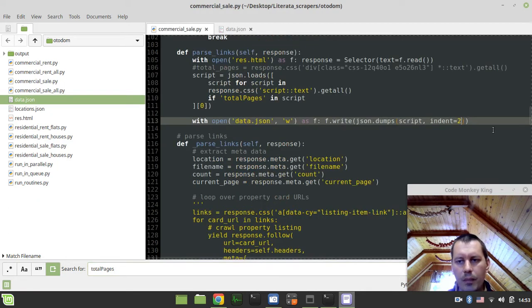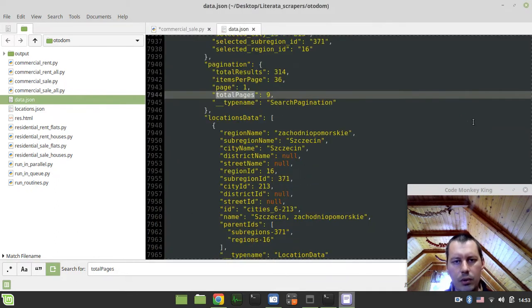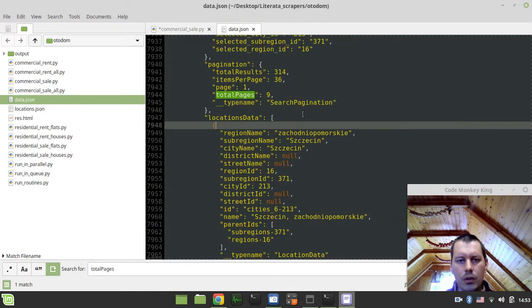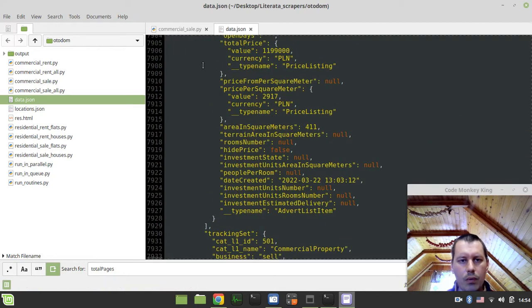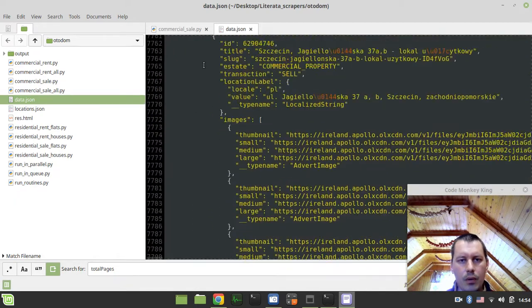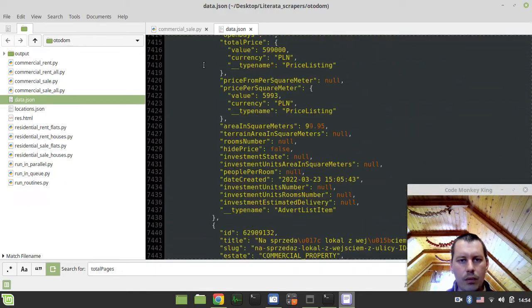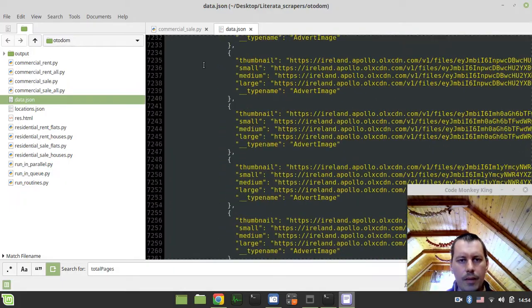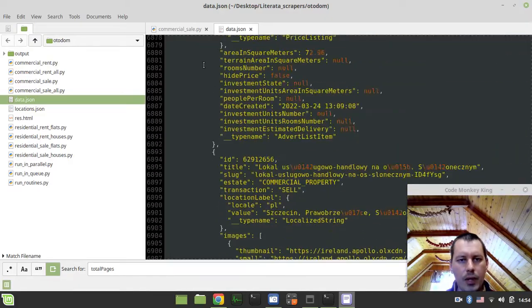So let's go from behind. Just making some notes for myself. So it goes total pages, then pagination. Okay, total pages. Before there goes pagination. Before there goes, oh man, what goes there before? So much data.